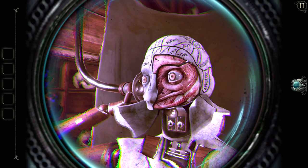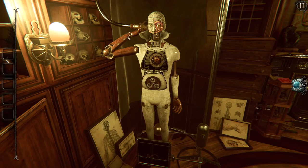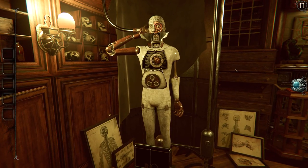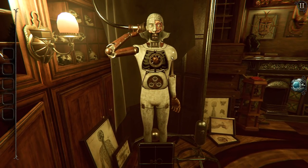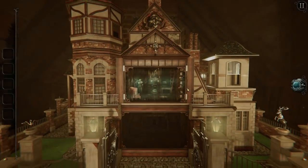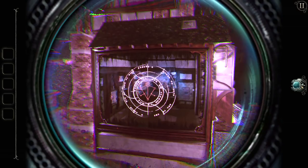But maybe he needs to be hearing something. You know, I mean, maybe something needs to be coming down this for that to work. I'm not really sure. I'm actually getting a little bit close to pressing the hint button that doesn't exist yet. Yeah, I would think there needs to be something else done before we get started with this. So, okay. I'll come back later. There's more that needs to be done. More over here in the maritime room.